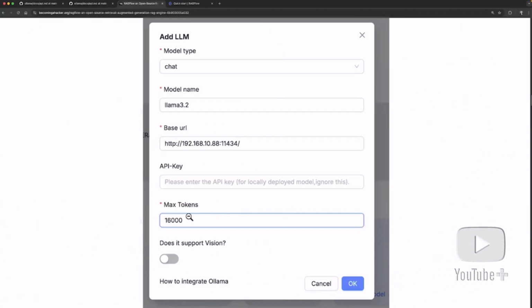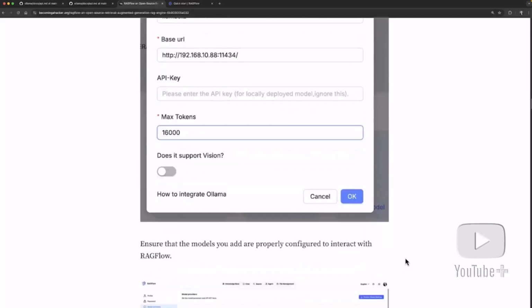So Llama 3.2 has different limitations for maximum tokens than, let's say, O1 or O3 from OpenAI. It also allows you to configure if the model supports vision, because you can integrate this with the vision capabilities of some models. In this case, I am not including vision. Of course, you can click on OK and then move to the next step.